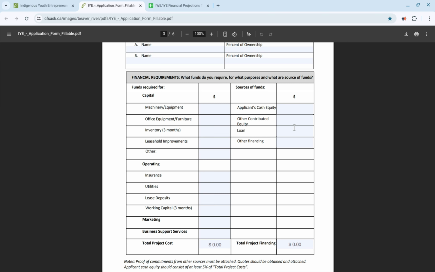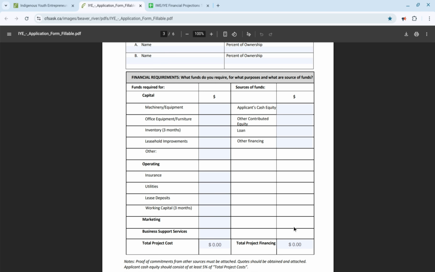And the next section is loan. So if you're applying for a loan, which you are in this case, if you're expecting to get $25,000, then you can put that number here, or maybe that's a lower amount or a higher amount. And then other financing as well. Maybe you're getting a grant from somewhere else or some other type of money coming in to help you with this startup or with this project.